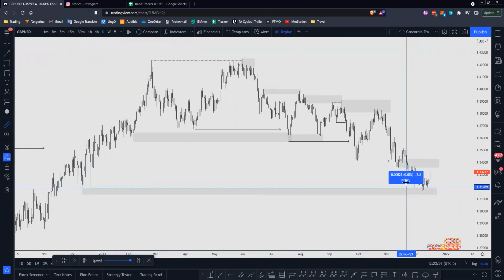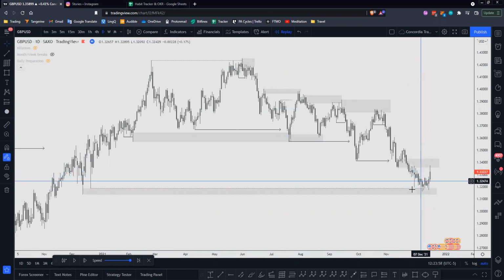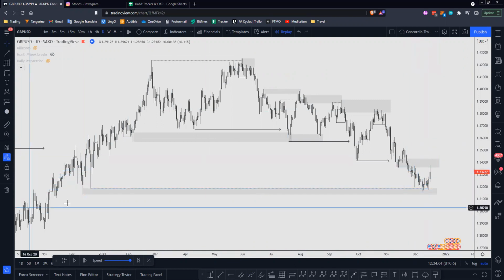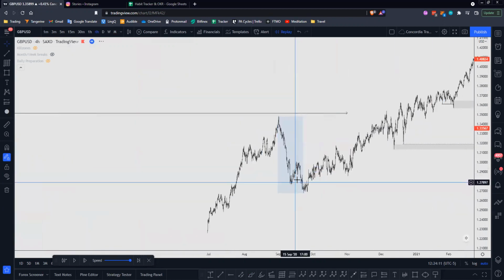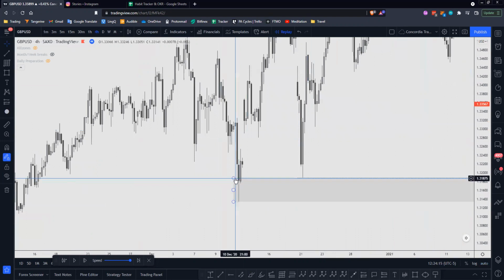let's see, this was a 110 pip wick. So you could have definitely got some trade in there if there was some opportunities or some entry criteria was met. But you can see that this one induces this wick. So if we go into the 4 hours, is there anything in this level of interest that, well, you can see right here. Look at this.